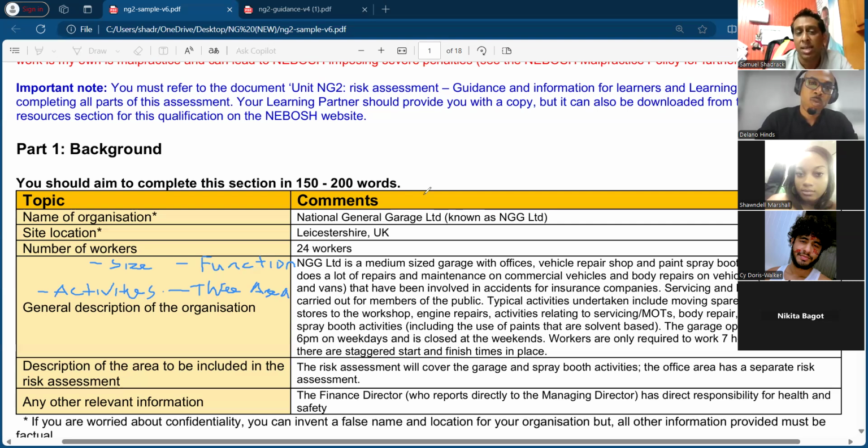This is AREAS. Not too sure where the marker has disappeared to. It's here. And the last thing here, you want to include the time of working, and you must include a shift system. Now, all of this is actually on the guidance. So it's not as if I made this up, right?